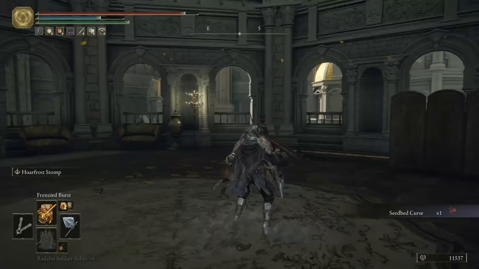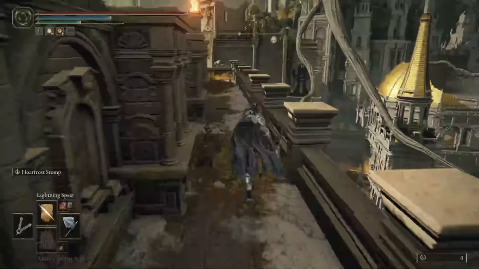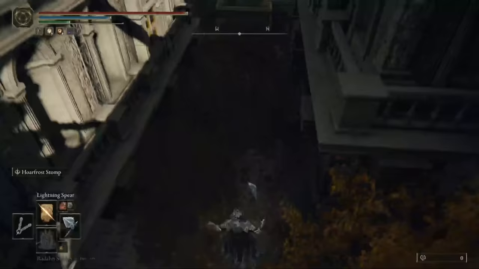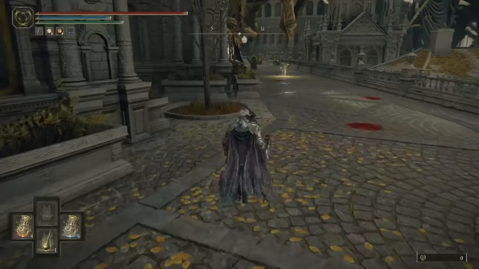Back at the Site of Grace once more, sprint down where I'm going, just run past all the envoys, no need to kill them every single time. Then you can hop down the roof here and past this Royal Knight. Once you jump down again and onto the main street, the first time you come here, an Erdtree avatar will spawn a bit further down, just by this fallen over caravan. Once you've dealt with him and picked up the few items, come all the way up these stairs.